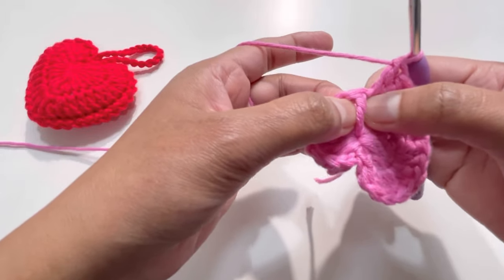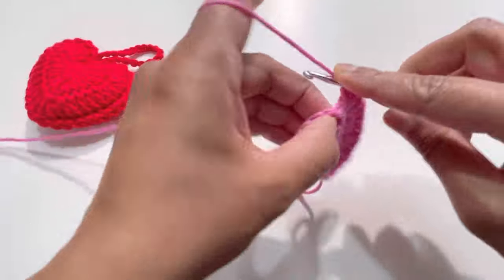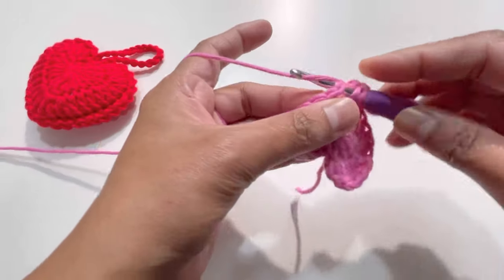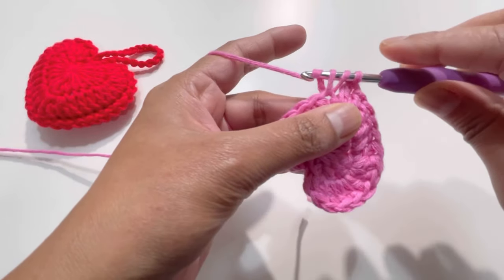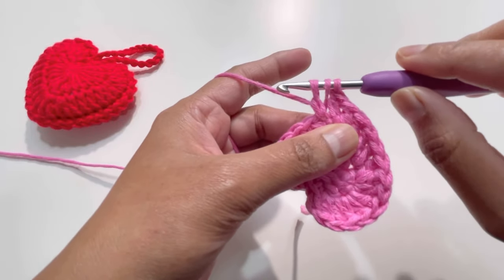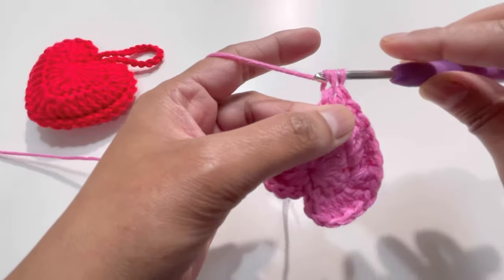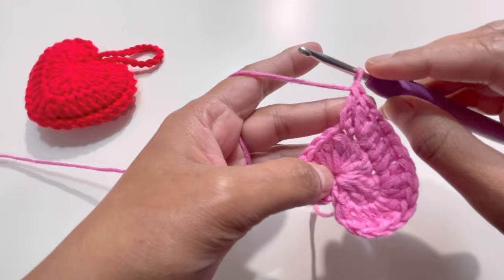Now here we are going to have 1 extended double crochet. Now for that extended double crochet, yarn over and insert your hook into this treble crochet and grab your yarn. You're going to have 3 loops on your hook. Yarn over and spool your yarn through 1 loop only. Here it is. And now you're going to have 3 loops on your hook. So yarn over and spool your yarn through 2 loops. Yarn over and spool your yarn through 2 loops. And this is your extended double crochet.